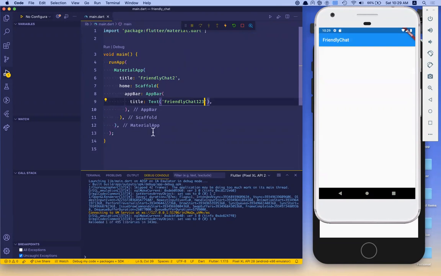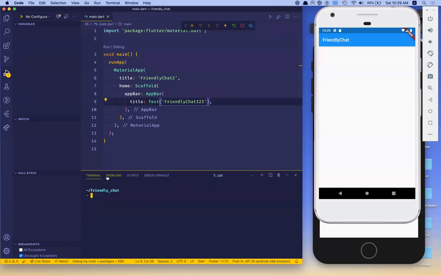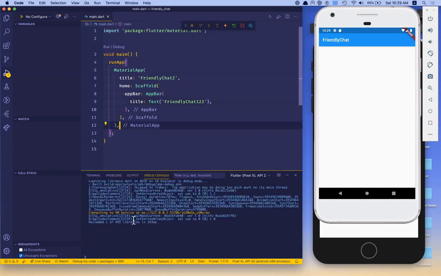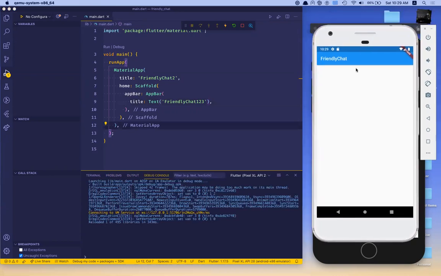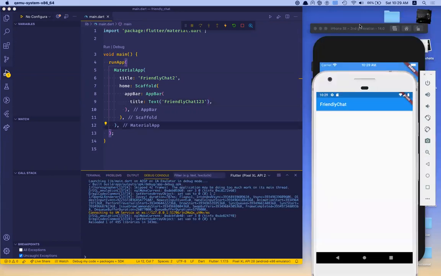No, it doesn't. My God. And there's no problem. And it says reloaded, but then the change doesn't reflect on the emulator. I'm not sure what happened.